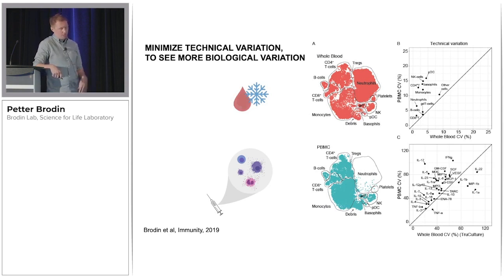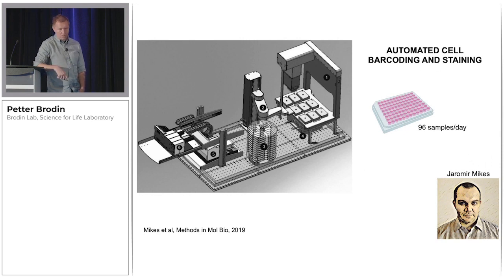And on the bottom there, we compared stimulation experiments when stimulation is done directly at blood draw using a syringe containing stimulants versus in a PBMC culture. There's a lot more variation for technical reasons in the PBMC culture. Again, minimizing technical variation will increase our biological signal. Same here with staining and processing and all these other sources of potential technical variation.